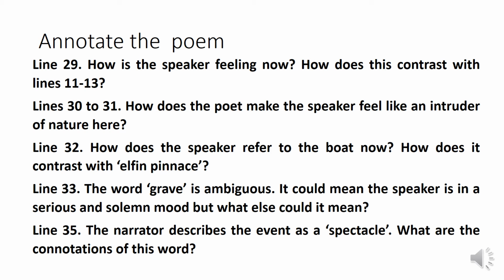He says, "With trembling oars I turned, and through the silent water stole my way back to the covert of the willow tree." Trembling oars. Why are the oars trembling? Well, you tremble when you're scared, don't you? And he goes back through the silent water, back to the cover of the willow tree.